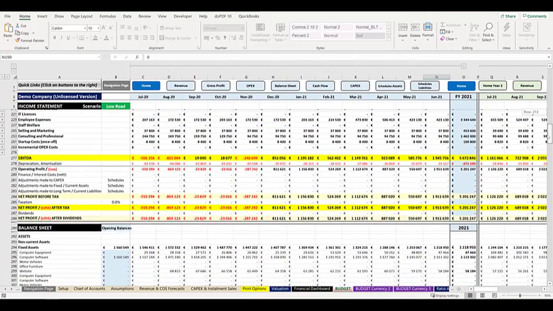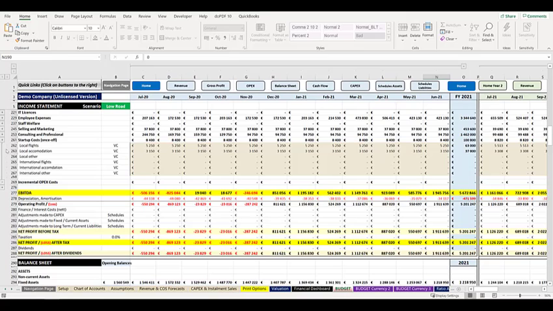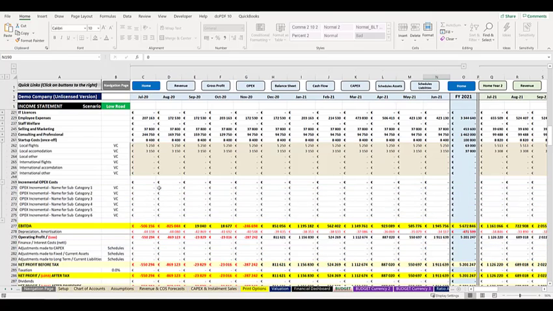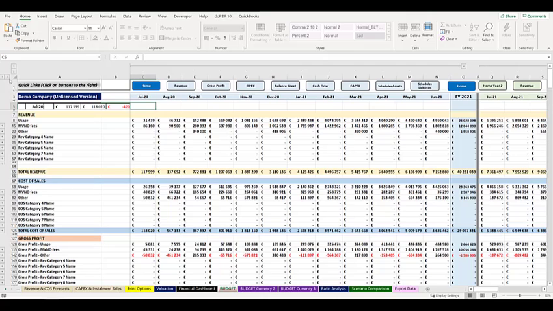Just a reminder that incremental OPEX costs at the bottom, those are white cells, therefore they are formula based, and they come from the setup of your revenue and cost of sales forecast, where we put the incremental OPEX. And once again, incremental OPEX only applies to scenario 2 and scenario 3. In this example, we continue to refer to scenario 2 being the medium road and scenario 3 being the high road.